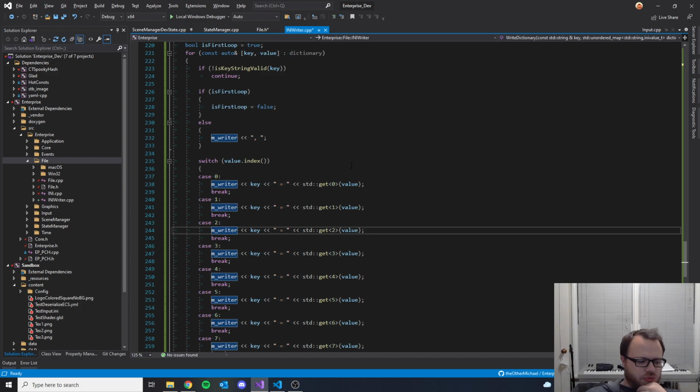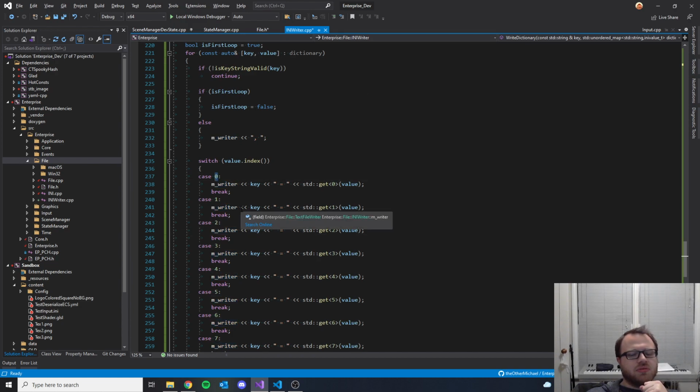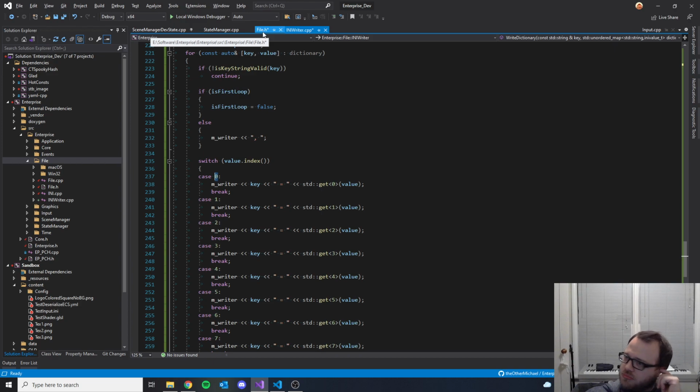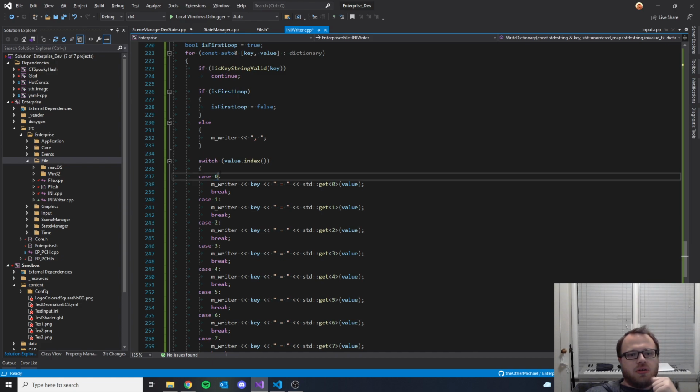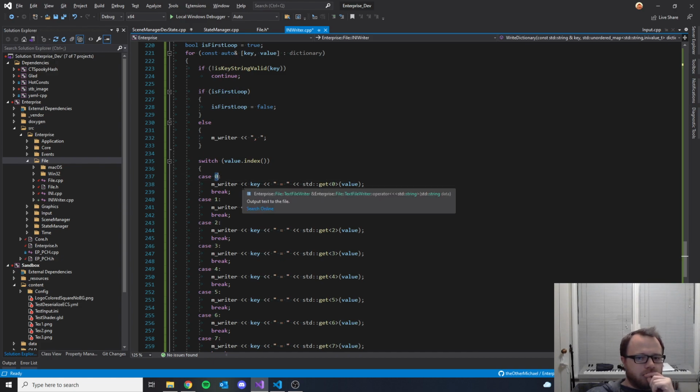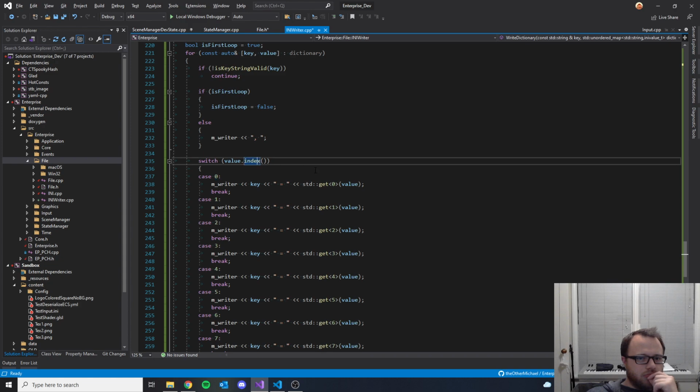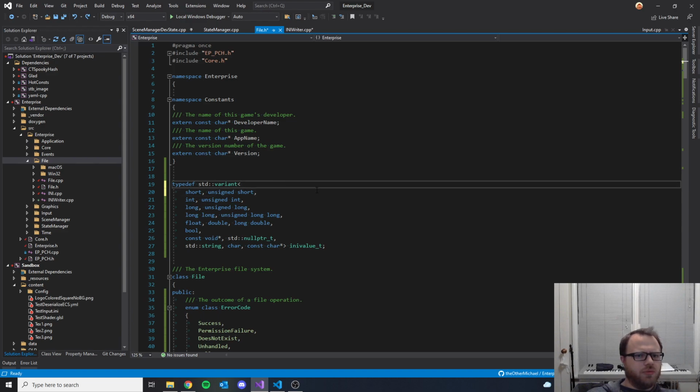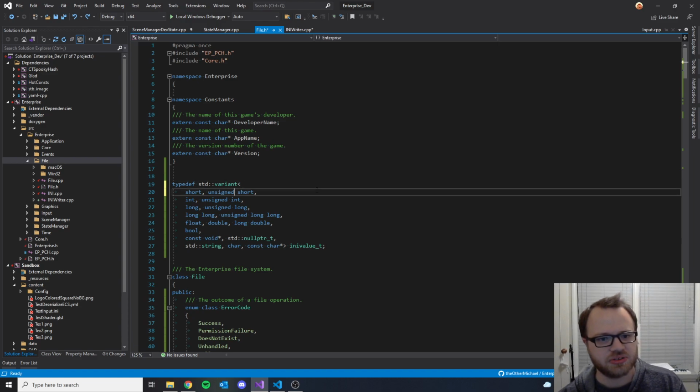Maybe I can change this around and instead prescribe the case number based on the type. So maybe I can make a helper where... nah, that wouldn't work either. I would need a way to be able to assign numbers, like something like that, maybe. That's not really how template programming works.